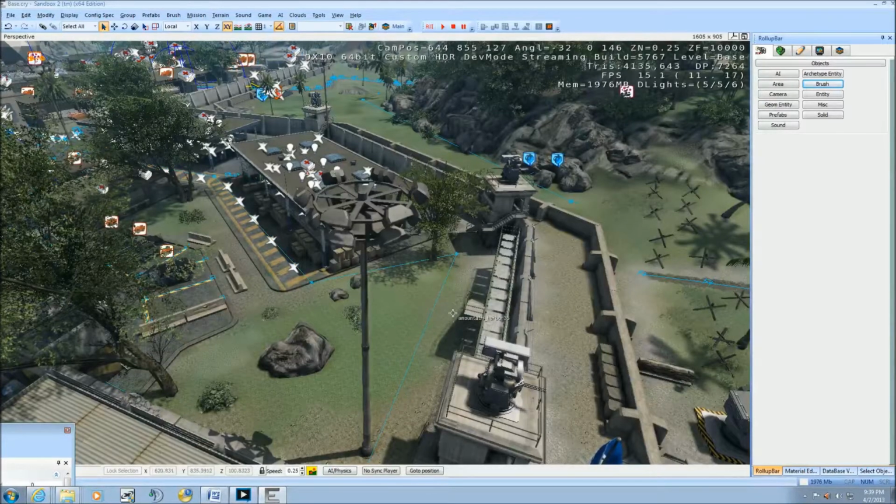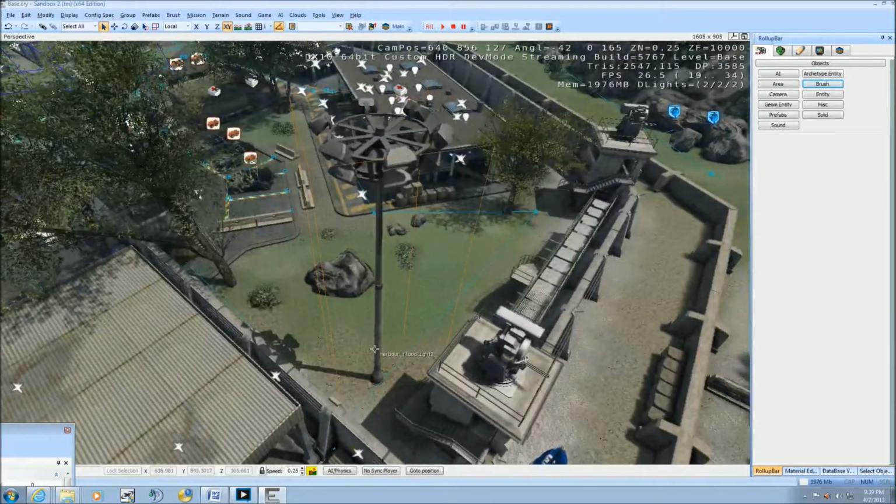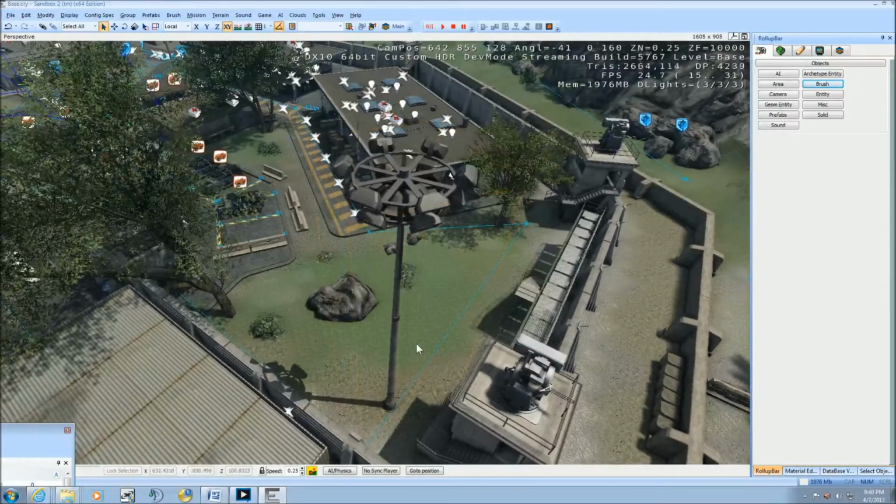But at any rate, today I'm going to be showing you how to make a functional light system using a few tools related to the flow graph system. If you recall, my last video was about how to flow graph and set up working keypad controlled doors. Today you're going to see something that's rather similar because once again we're going to be using door entities, only this time there's going to be a few other elements tied in to create a dynamic light system.